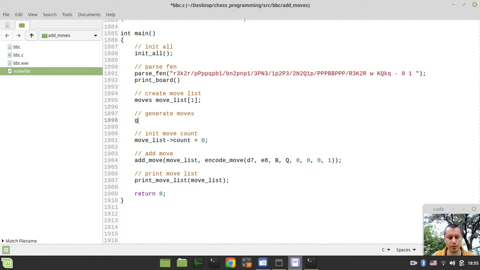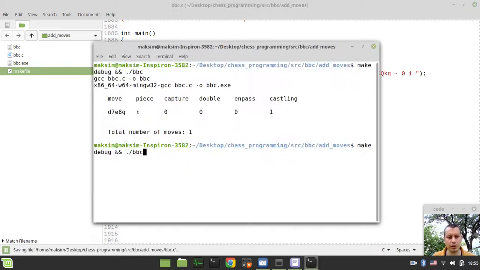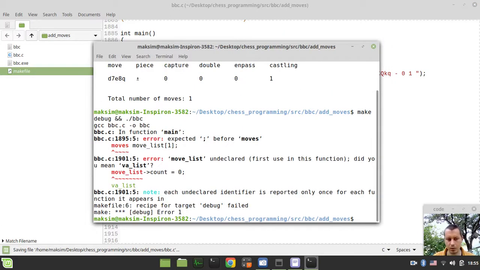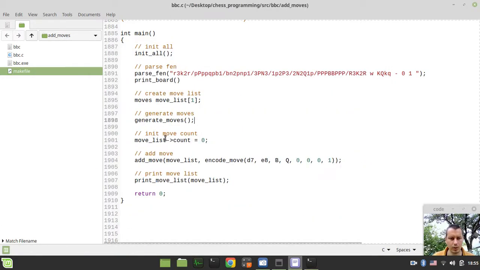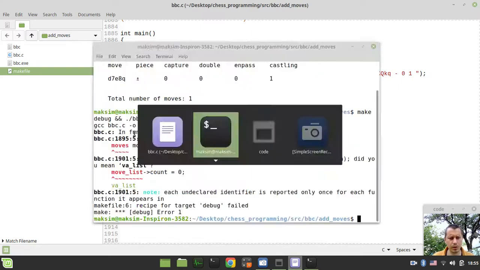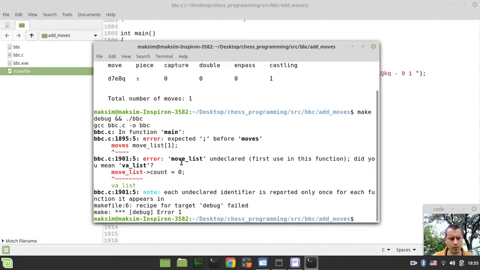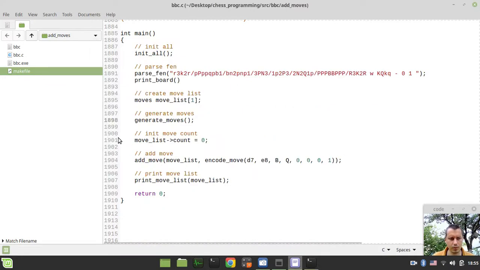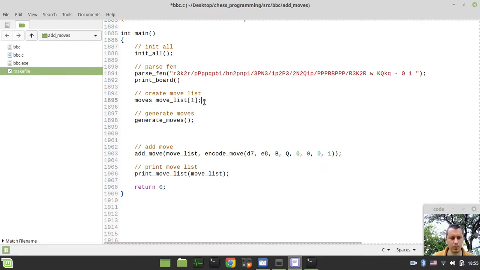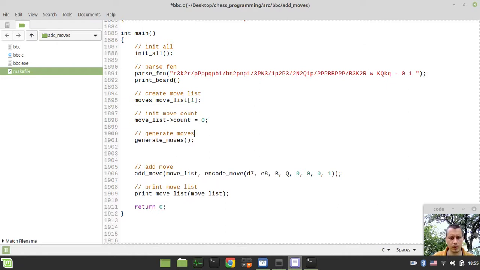At the moment the generate moves function doesn't take any arguments and doesn't actually. Okay, I can just get rid of this entirely.